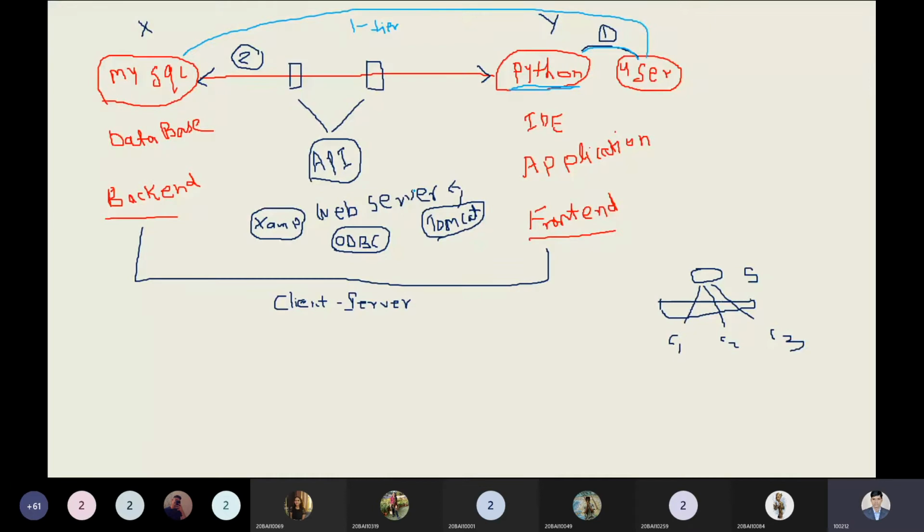But the point is, listen over here. If you are using any database tool's IDE by default, then you are not following the two-tier architecture, because while executing a query I use the direct IDE of MySQL. So I communicate directly with the database without any third-party application. At that time I'm following the one-tier architecture. But if I'm accessing the database through any other application, then I'm following the two-tier architecture.